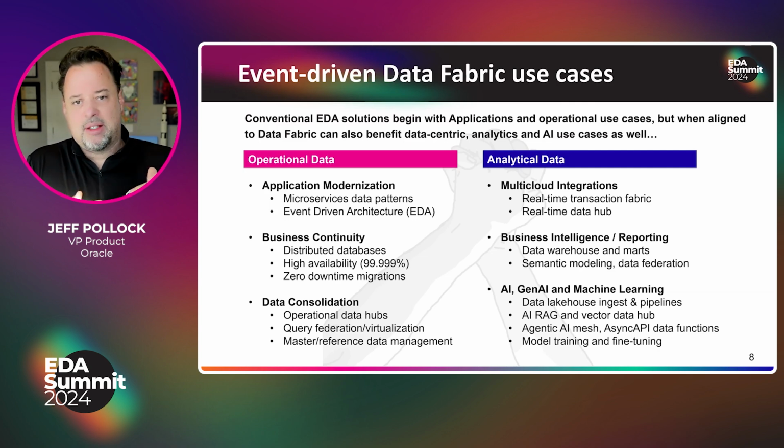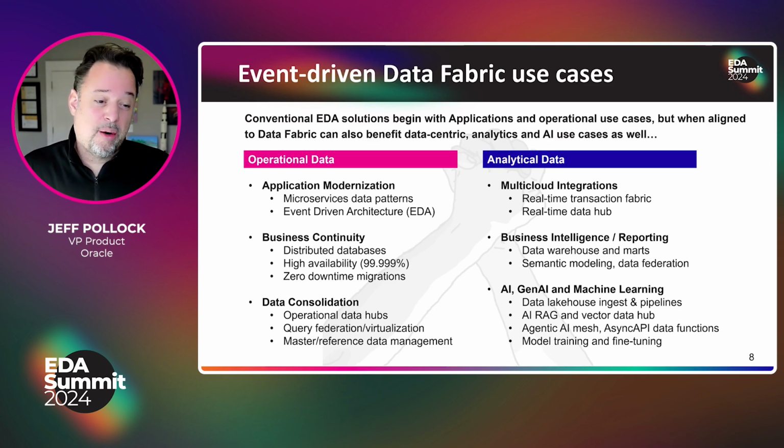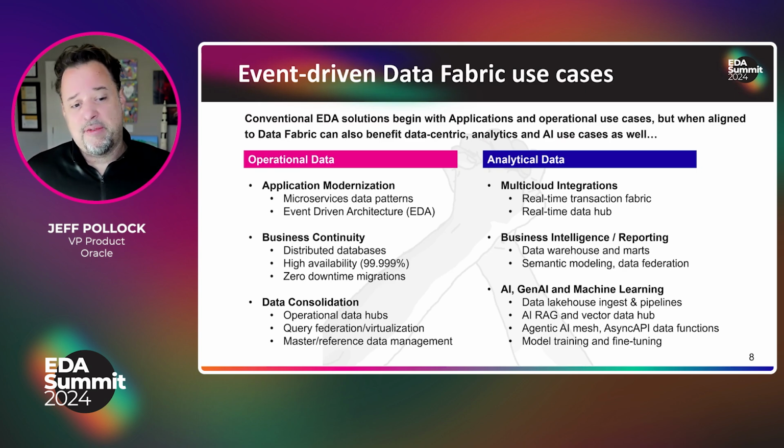And so some precise examples of what that means are application modernization, supporting IT initiatives to modernize from monolithic towards microservice or mini service architectures. So, moving those legacy monoliths into more flexible and agile architectures going forward. We can use event-driven frameworks to support business continuity solutions as well as low downtime migrations. And then there's also, for operational data, the ability to support real-time and event-driven data consolidation architecture.